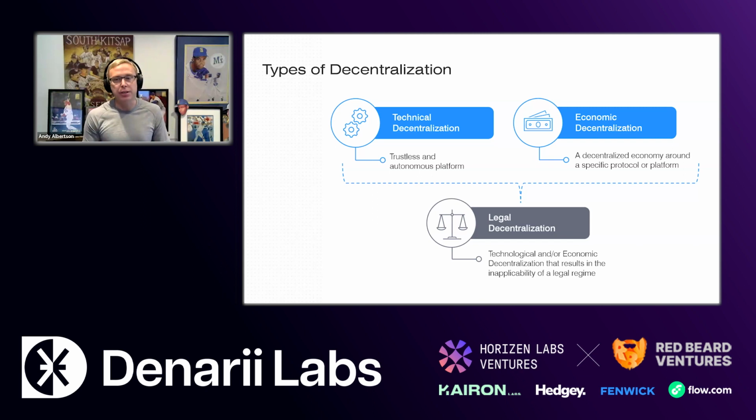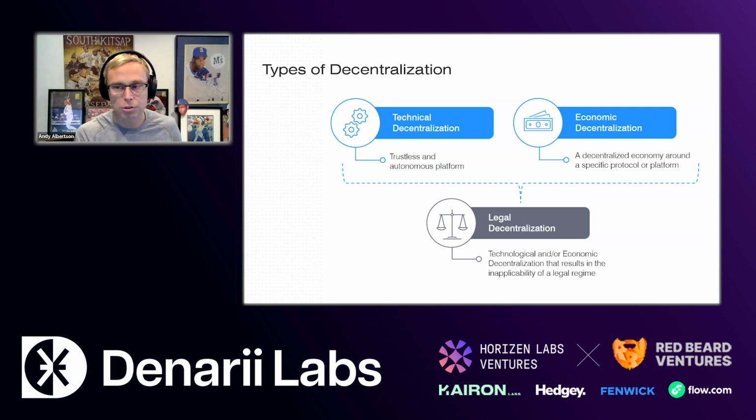Another one is economic decentralization. So is there a decentralized economy that is built around a specific protocol or platform, right? So are the applications unique businesses that are built on top of or around this decentralized protocol or platform, right? And ETH is a great example. There's the Ethereum protocol that a lot of people build on top of, and there's this whole economy that goes around there, right? And so Vitalik could go to the Bahamas, and I'm still going to get my wonderful crypto kitties, right?